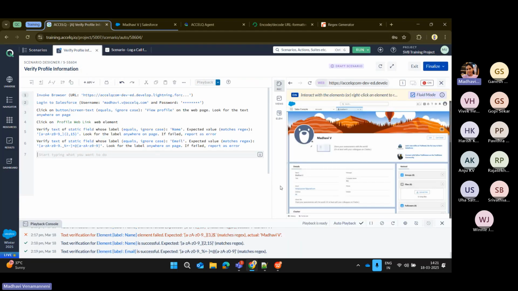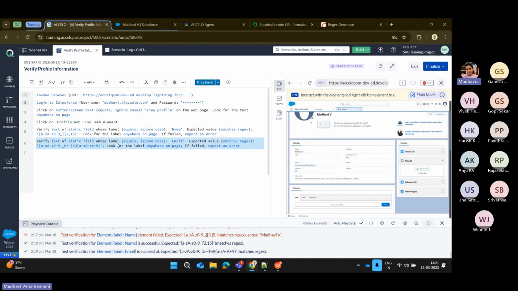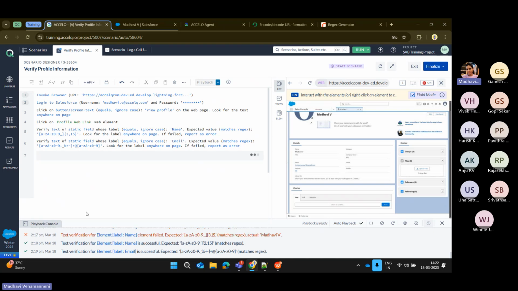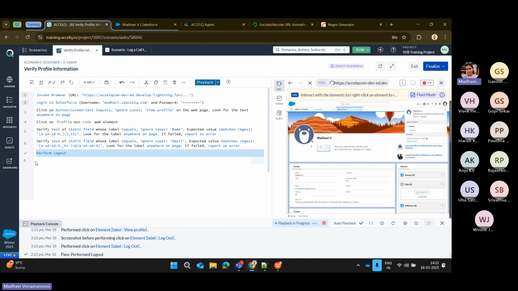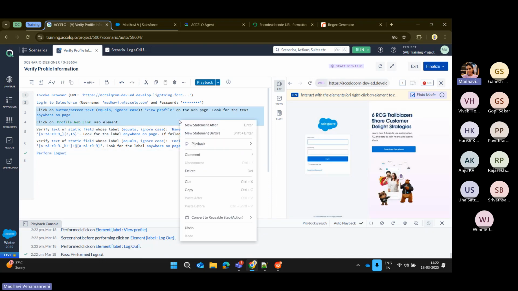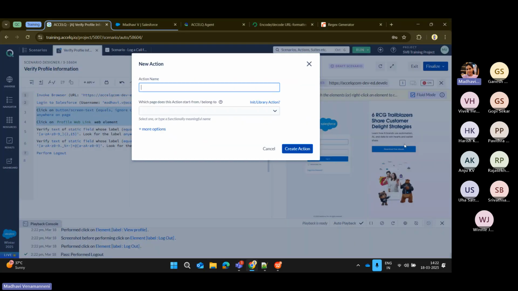Now that we have this here, this is how we are going to do it. I will say perform logout, and then you should click on logout. Now I will go ahead and modularize, meaning I'll select these two, right click, and say create new action and replace, and I'll say navigate to profile page.